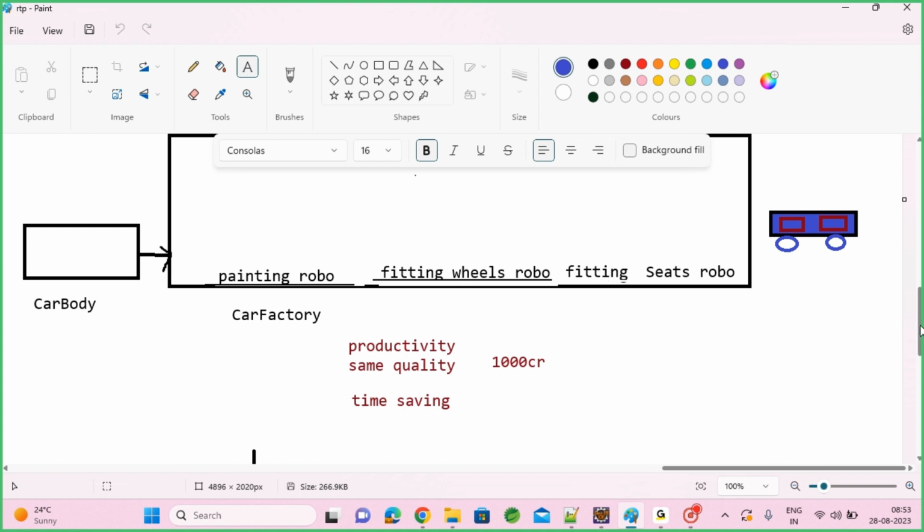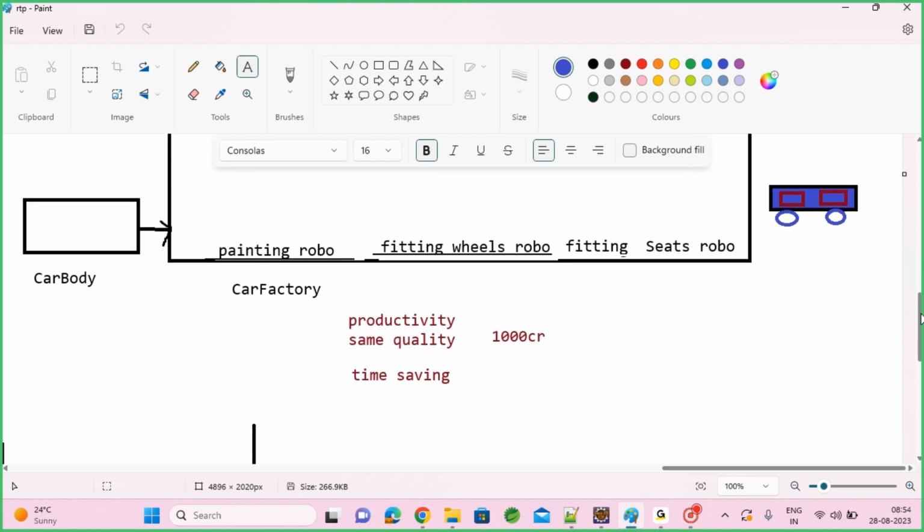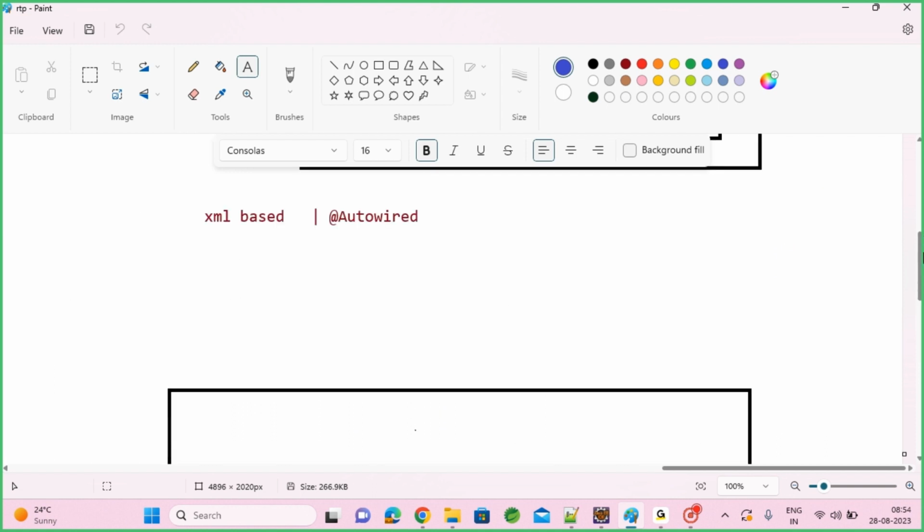If you automate that process instead of a man doing it, they can work 24 by 7 at high speed, and they will maintain the same quality. Even a fraction of change we will not see. And you can deliver within the promised time, as you know how fast the robots will work.